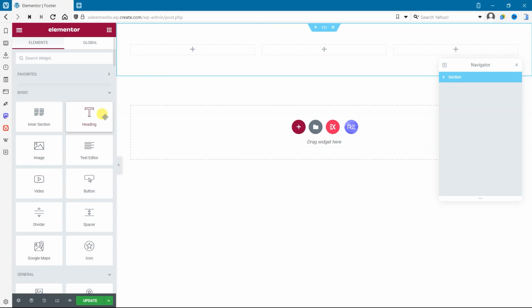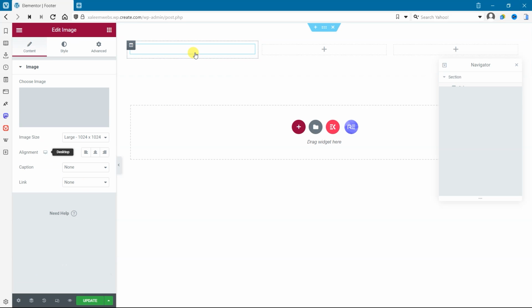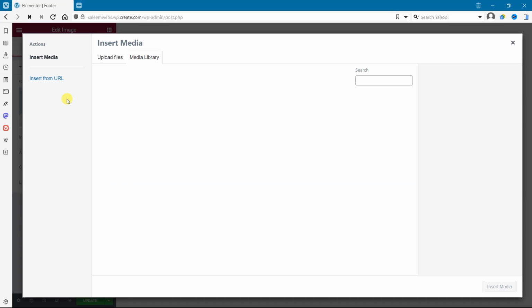So you can add the company title text or the company logo. It's up to you and which will be better for you.